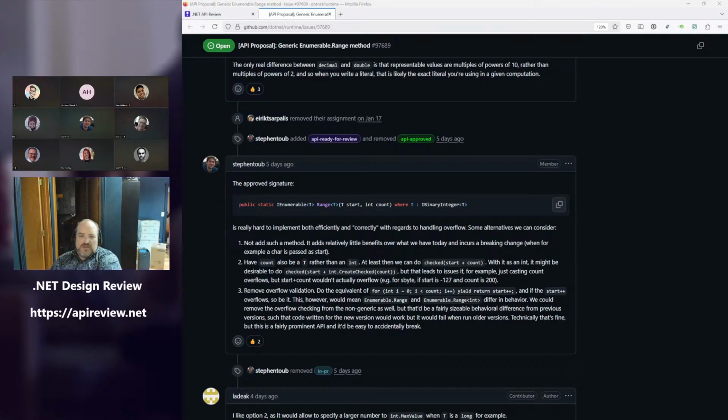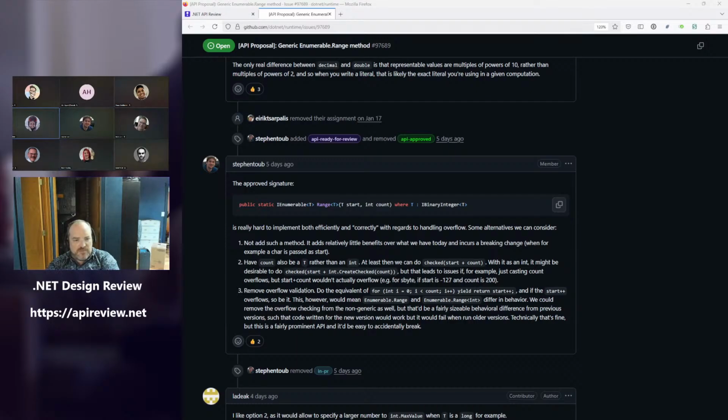Right, but I thought that the problem was not being able to understand how to correctly relate count to T.Max. Yeah, we would have the same problem with long. Well, I guess I don't see that as the problem. I'm kind of with you, let it overflow. It's kind of convenient. Oh yeah, no, I meant we would have the same overflow checking problem.